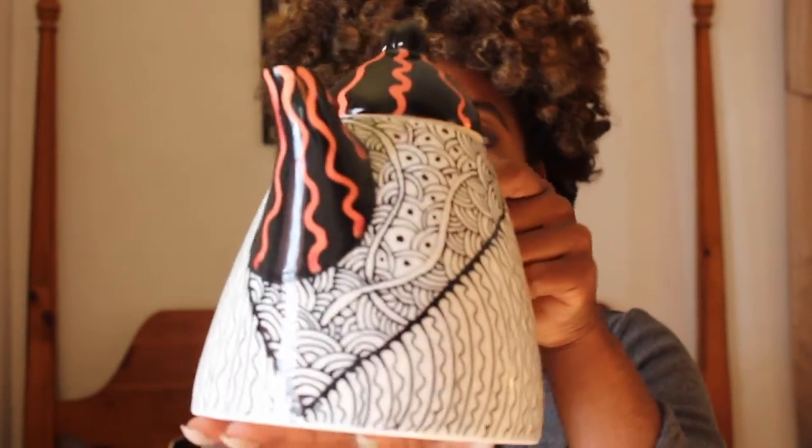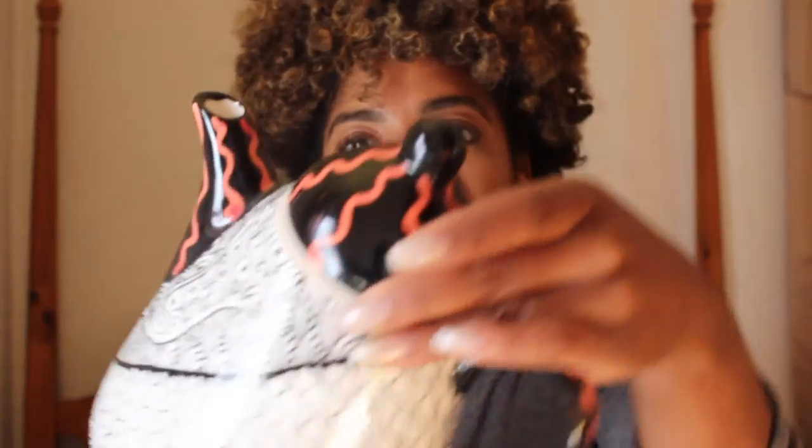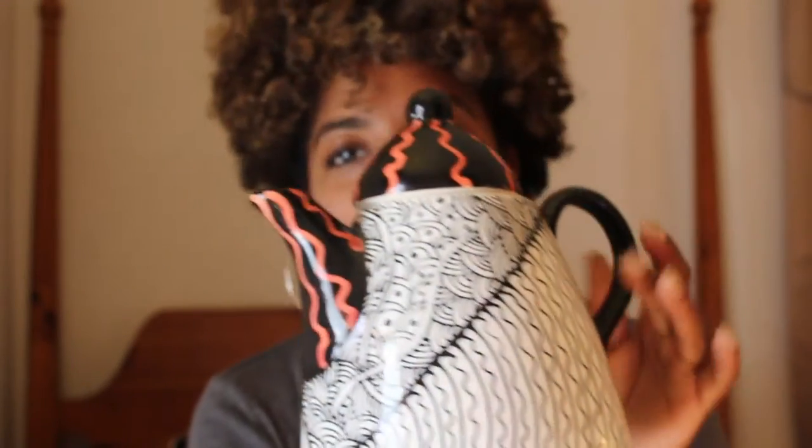From Jeff I got this teapot — look at that, it's so beautiful. The lid and the handle detail — I'm not even a tea drinker, guys. I just want this to sit around someone's house and be cute. I haven't decided if I'm giving this as a gift or keeping it myself.